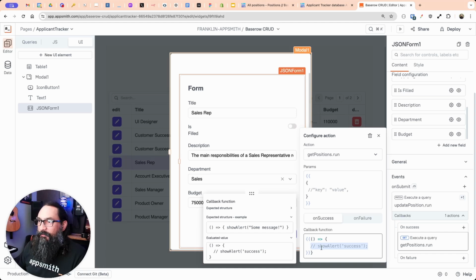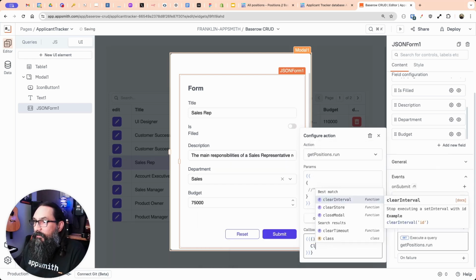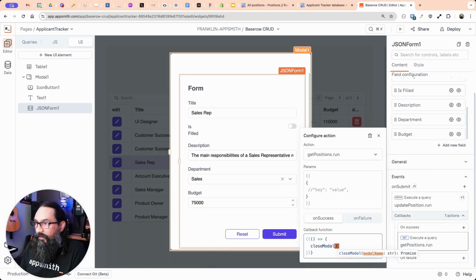So at this point, we're just going to write our own function, and it's already there as far as the opening and closing part of the function. So just one line here to close the modal. We want to close modal, and then the modal name, which right now the modal name is just modal1. So we should probably change that when we end up having two modals here in a minute. But for now, I'll reference the one that we have, modal1.